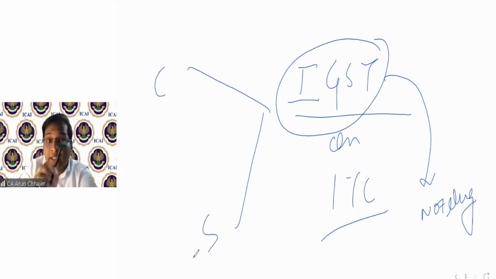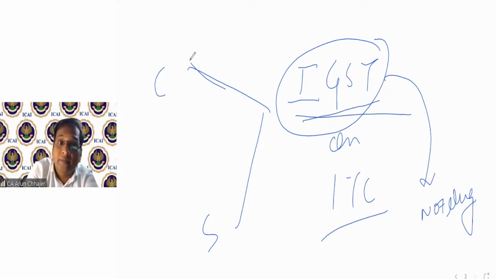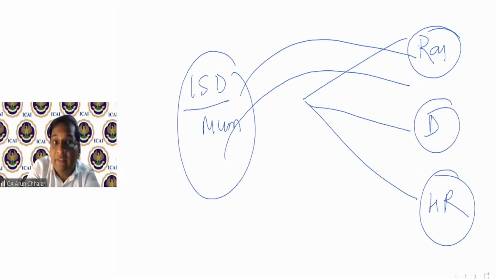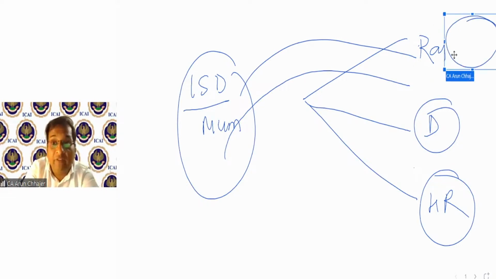Again, I am telling you the theoretical part. This part is not in your syllabus because it is a conceptual point, but it will help you in understanding the knowledge and in the practical aspect during articleship, etc. The logic of why this ineligible credit is to be distributed: if the ineligible credit has IGST, then it will be distributed between center and state. Now, if they transfer from Maharashtra to Rajasthan, then 50% of that will go to Rajasthan.